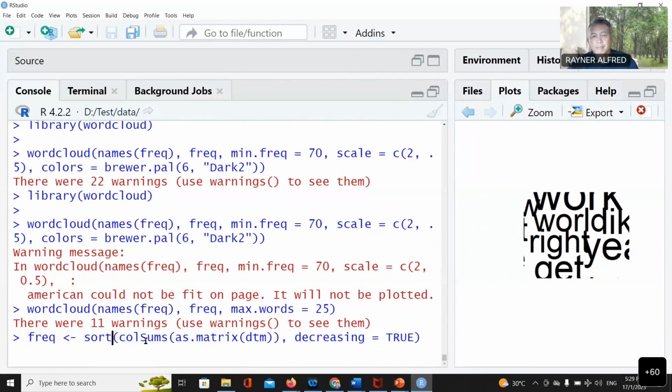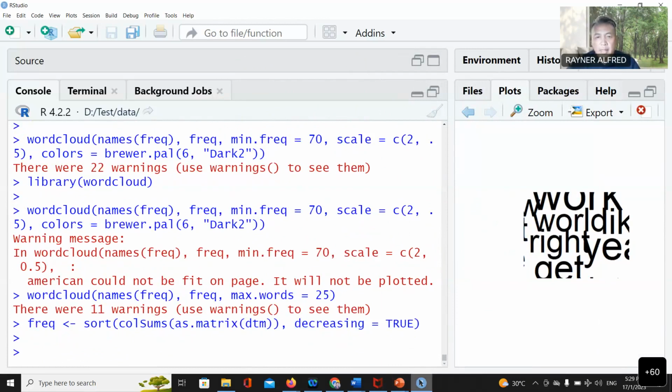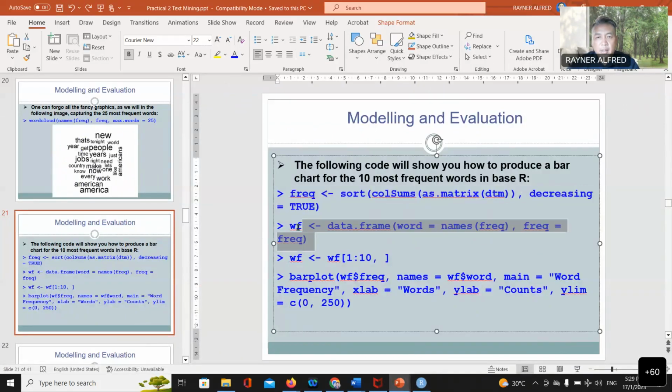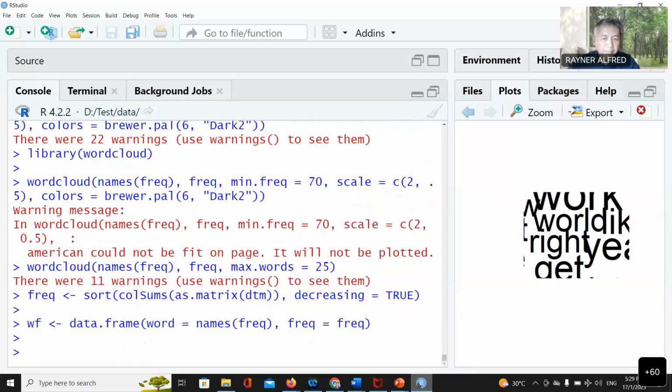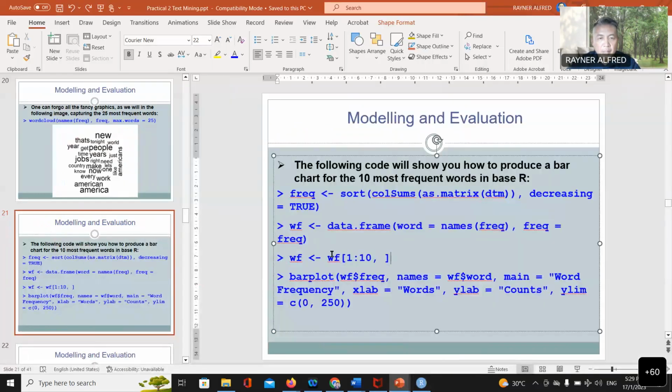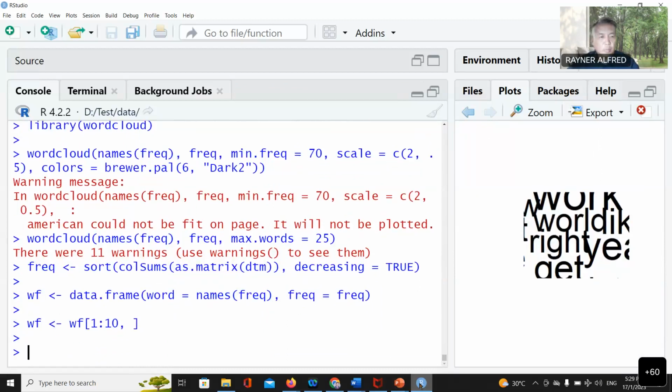Then we convert them into a data frame, and this is all the words that we have. We extract only 10 of them, so this refers to columns 1 up to 10.